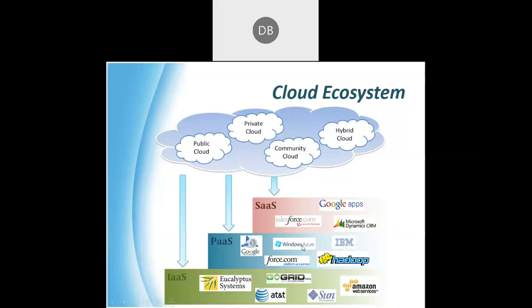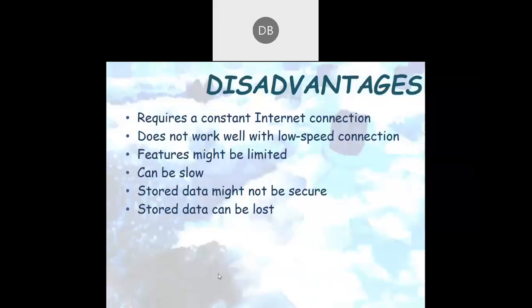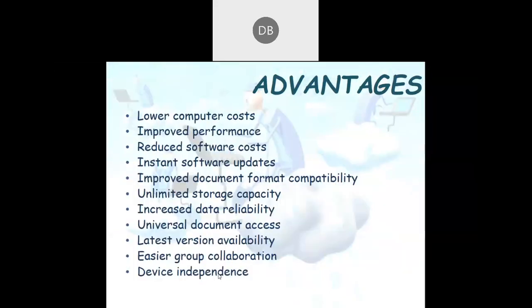So this is the cloud ecosystem. We can say that these are the last two slides. In a cloud, there are four types of cloud deployment model. You can deploy the data privately in a private cloud at your premises. You can deploy the data in a public cloud like Amazon or Google or Windows Azure. You can have a community cloud if you are working on one specific application like banking or insurance or education. Or if you are working on many applications like banking and insurance parallelly, you can have a hybrid cloud.